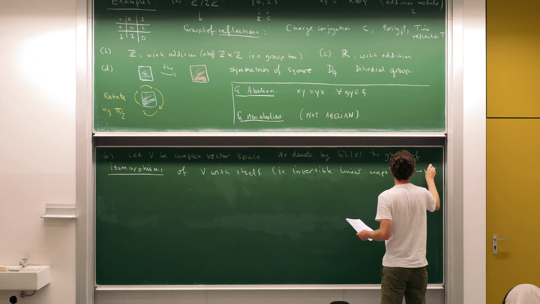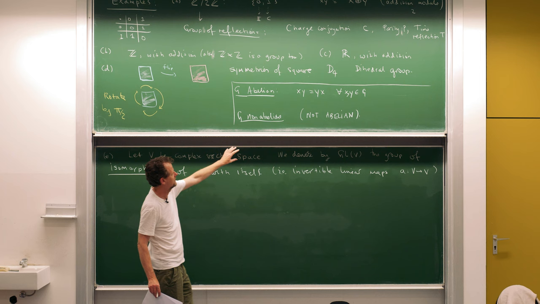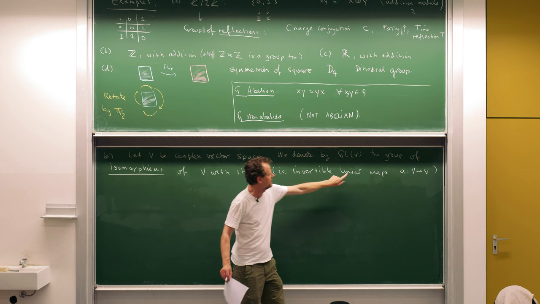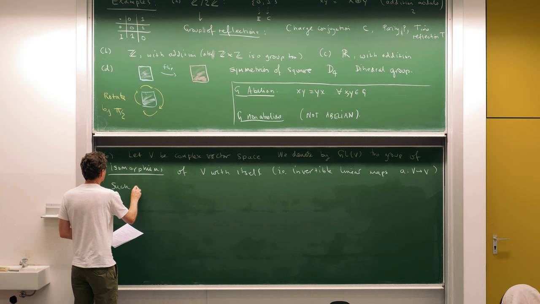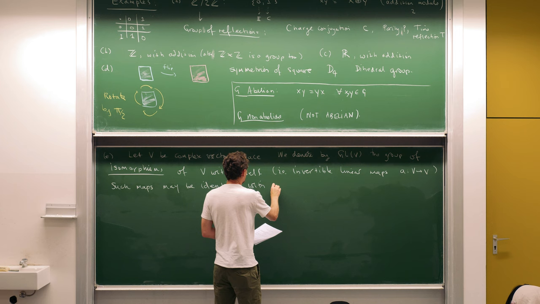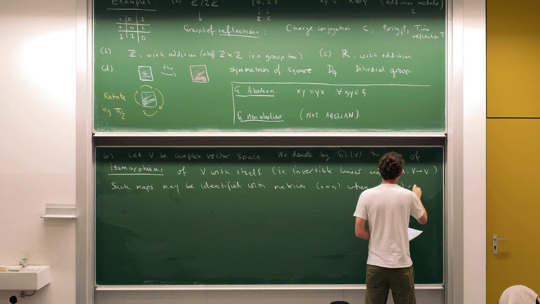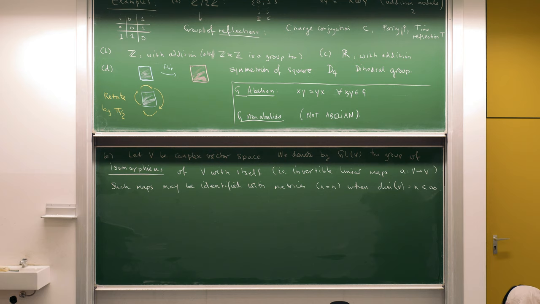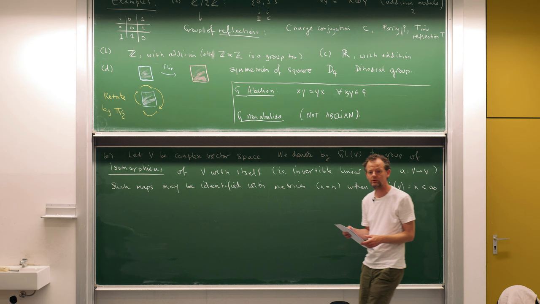Okay, I've just used a word that I haven't defined, and I'm actually going to circle back to this and define this word in a minute. But for the moment, we're going to denote by GL(V), the general linear group, the set of all invertible linear maps A that go from V to V. And of course, we can identify the set of all invertible linear maps of a finite dimensional vector space V with just n by n matrices. And how do you do that? Well, you take some basis.